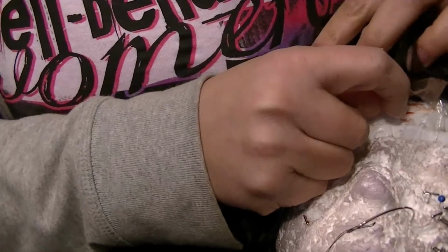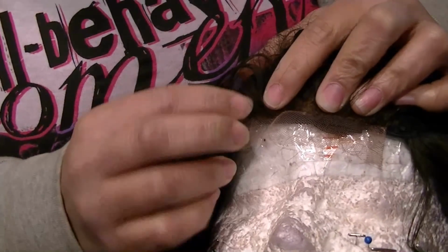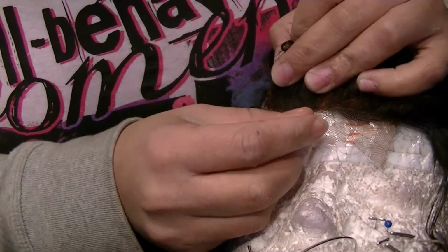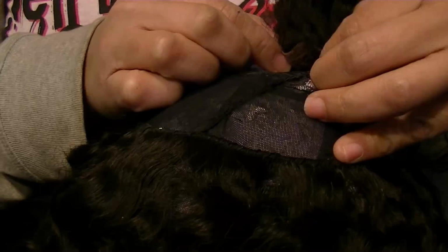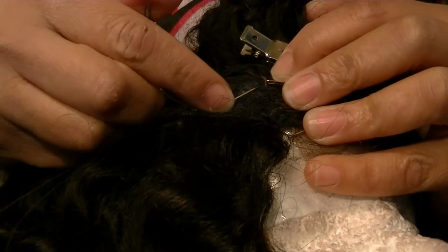I did bleach it a little bit, kind of over-bleached it somewhat, but that's okay because I'll work it out. The only thing I hate about putting on closures is you have to pull it, not tight, but you do have to pull it tight. You have to get it to lay just right, or else it's going to buckle. That is the one thing I hate the most about closures: I have to fight with them. I put so many straight pins around the entire closure because I refuse to have that thing sticking up or buckling down on me.